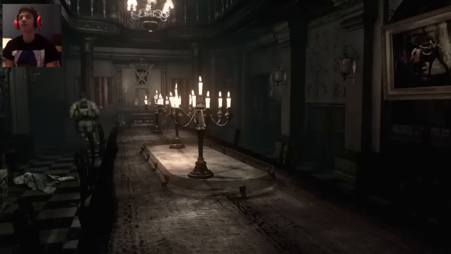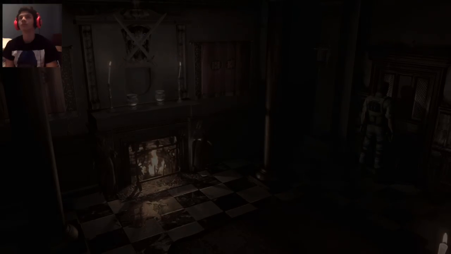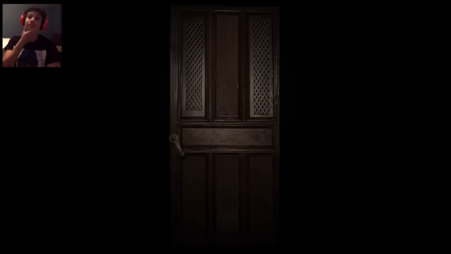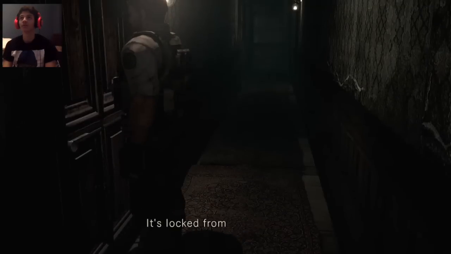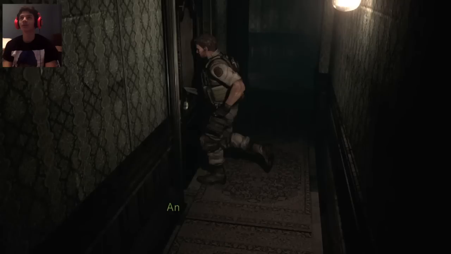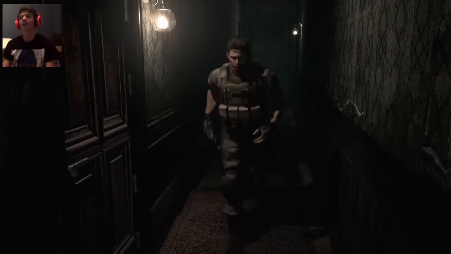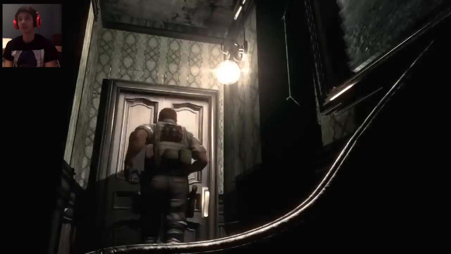Alright, let's see where to go now. Should probably go back to that room because we have the shield. Lock from the other side. Let me go to this one. It said something about a shield, and if it didn't, I'm just gonna kill someone. It didn't. It obviously didn't. I guess I'm just stupid.